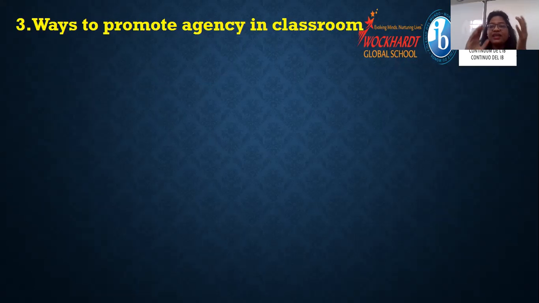Here the teacher becomes a facilitator, and can guide the students and help them with what they want. If they are researching, see what resources they want, or if they are stuck somewhere, give them feedback. Or even if they want to do something else, say there is some new app, this is how you will guide them. Give them feedback, ask them to reflect. There are lots of things involved when it comes to having true agency in your classroom.